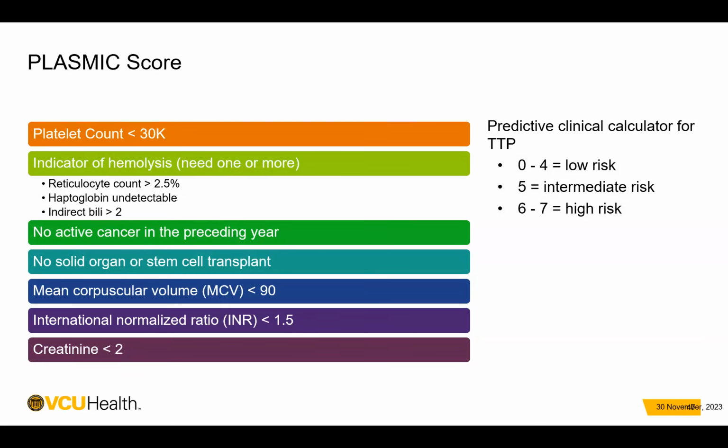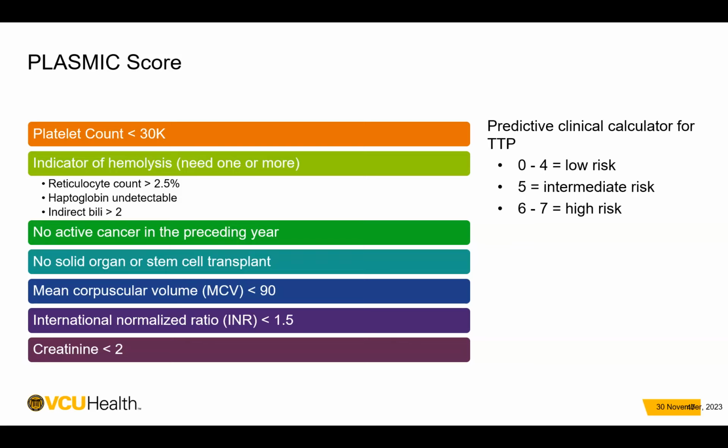And then in the 11th hour, as someone was bringing up new points and making me a little scared about my CPC, I came across the PLASMIC score. This is a predictive clinical calculator for TTP. So each of the colors give you a point. So we should go through our patient, and I showed you my work. Well, now I can check my work.